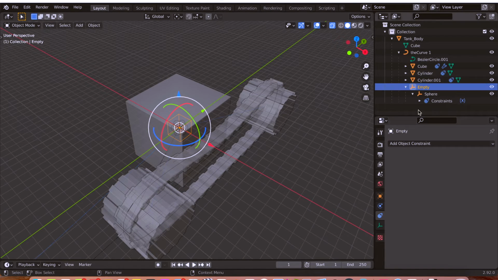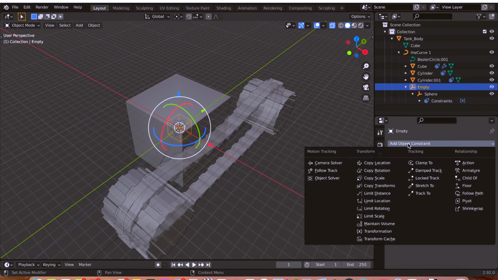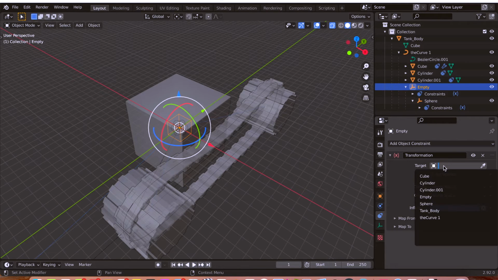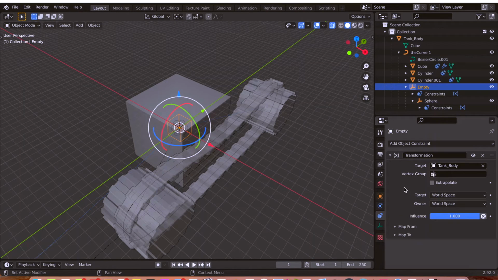So let's go. With your empty, you're going to add a constraint. Now I don't have the other settings in here. If I want to, I can just go back to the other one, but I do remember it. So you're going to be targeting the tank body. You're going to add that guy on again and do the same thing here.